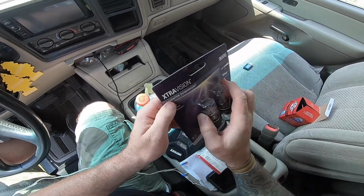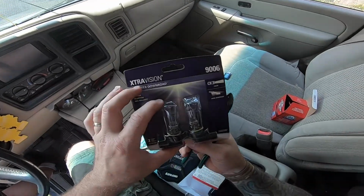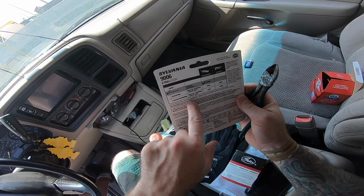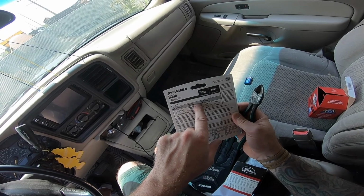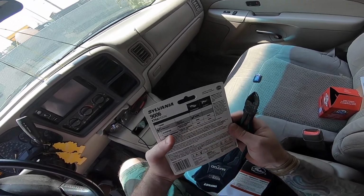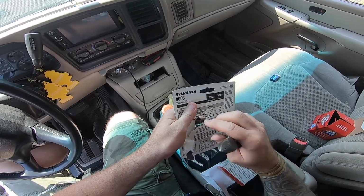Alright. Now comes the process of dealing with the bulbs. Since these are the mid-grade Ultravisions, I didn't go with the most expensive. You have your basic, your Ultravision, your Silver Star, and then your Super Silver Star Sylvania. I didn't want to go with the overly expensive. These were like $33.99, so like $34 for the pair, like 15 bucks a piece. The Silver Stars are like 45, and the Ultra Stars are like 55. And I wasn't really wanting to spend a whole lot of money on these bulbs.